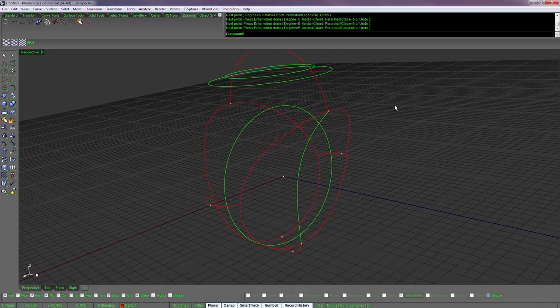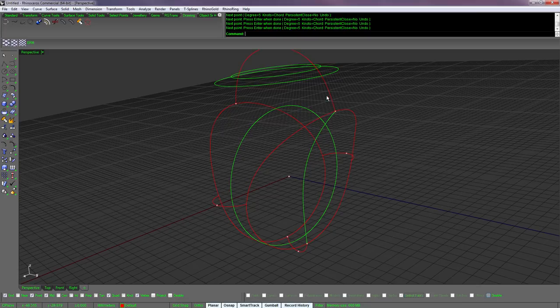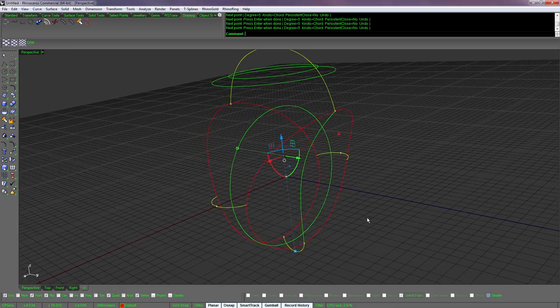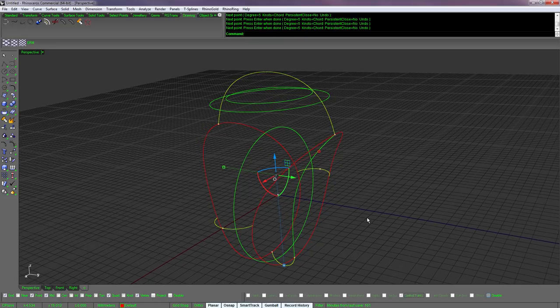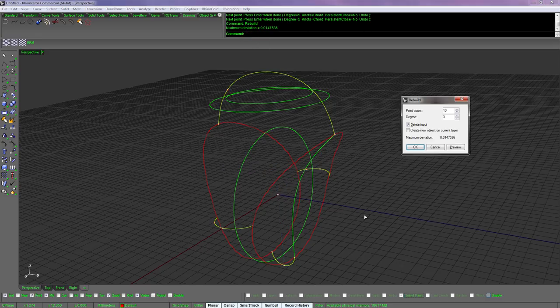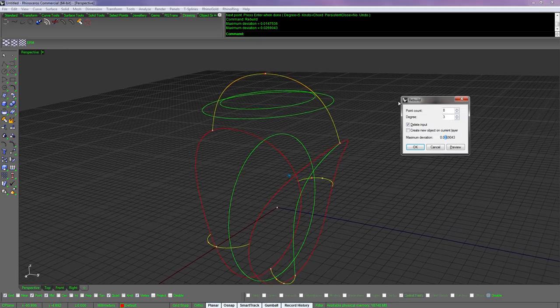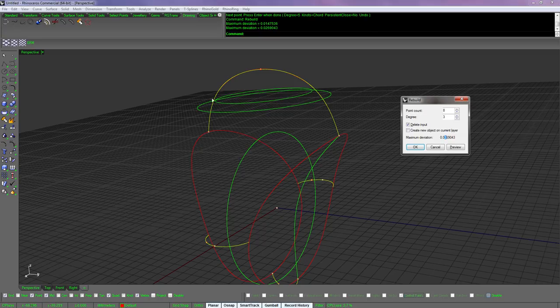So I'm ready to do my sweep two, but first I need to rebuild these curves so that they're all the same curvature and number of control points. That will not let Rhino try and guess and create a potentially heavy surface with too many ISO curves. If they all match, Rhino is not going to build anything on its own. Interpolate curve was a degree 5 curve. Arcs are degree 2. We're going to just say 3, 8, and see what our maximum deviation is. 0.2, and it's looking like this is the one that's deviating the most.